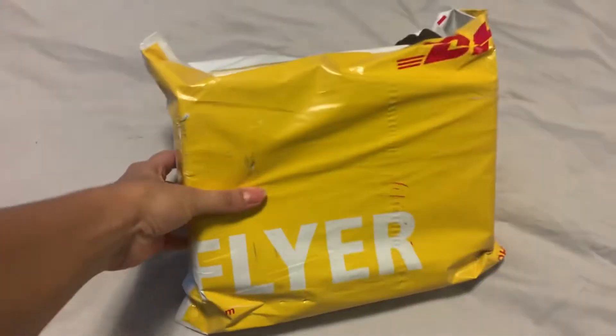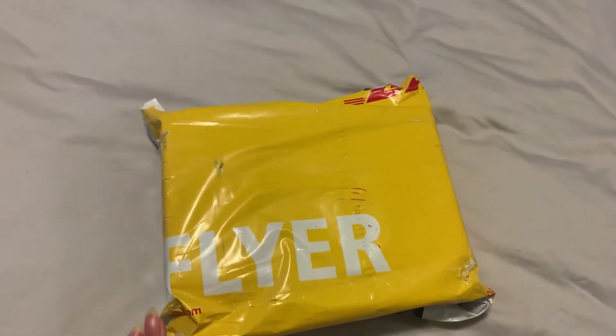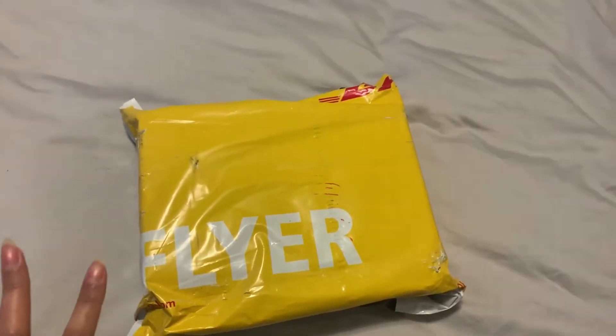This package is from Nia Wigs — I'm going to open it right now so you guys can see exactly what's in here. I ordered a headband wig and I'm going to show you guys a new style I'm very excited about. I'm going to style it for you and just kind of get ready with you guys. I feel like I need a self-care day, and I think this is going to be the perfect way to do it.